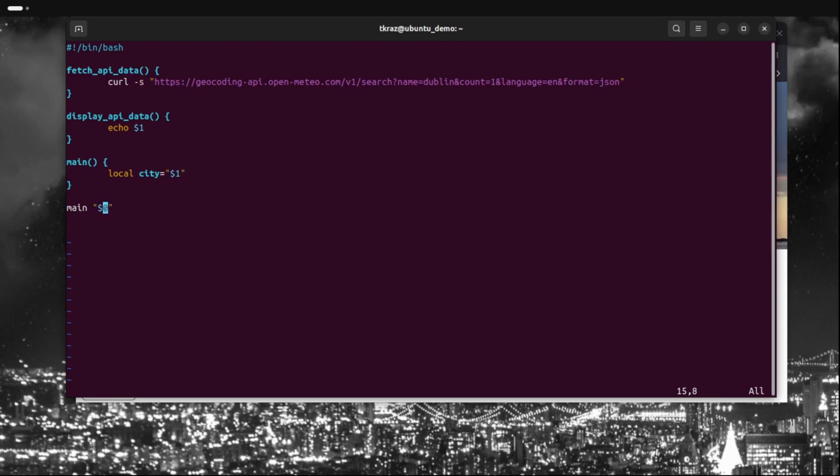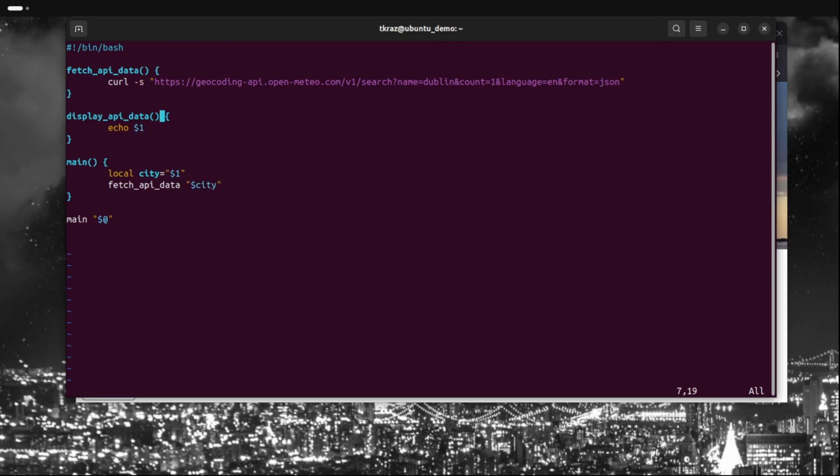I'm not sure if this is an array, but anyway, special variable. And then we want to do our fetch_api_data. And then we're going to use our city variable, so our city. Okay, so this function is going to pull our data.